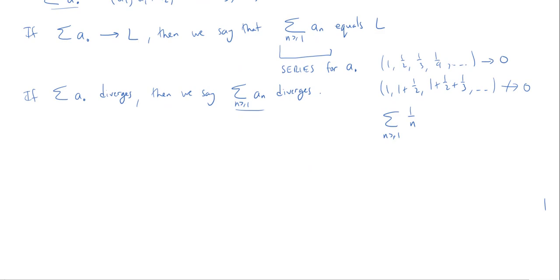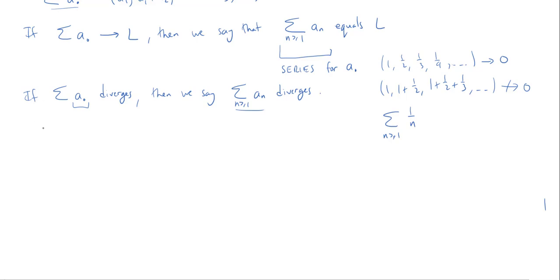And so it's very often the case you want to talk about the sequence, right? When you're talking out loud, you just say, oh, yeah, the series for 1 over n, right? And that's all you're talking about is the sequence. But you need at the end of the day to say, but therefore the series corresponding to the sequence converges or diverges. So I'm going to introduce a little of my own terminology that maybe you can use to simplify some of your language in the middle of complicated problems. So I'm going to put this in red because you need to be, it's like a warning, okay? Maybe you don't want to use this, but I'm going to try to use it.